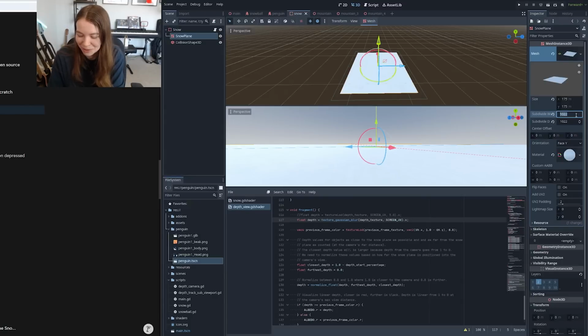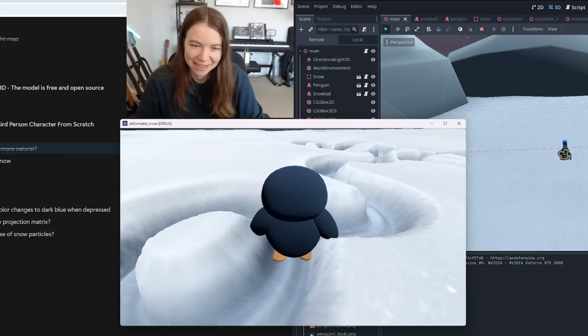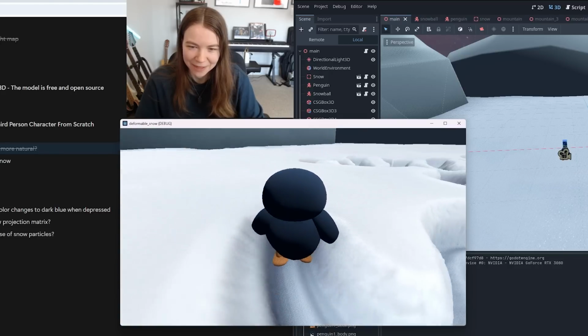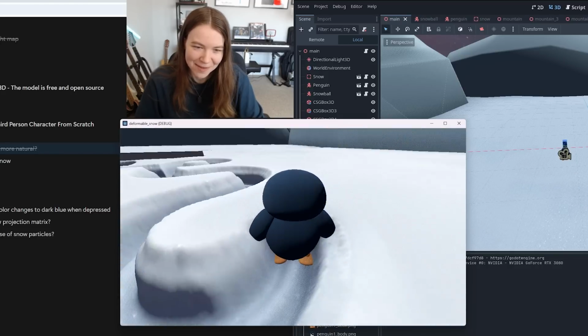And I want to see if I can improve that. Let's just try doubling the resolution here. That's probably not very good because it will be like 4 million vertices. I think my computer will be able to handle this because it's pretty powerful, but probably won't work so well on other computers. I mean, that's kind of fun, isn't it? It's still blurred because of the blurring effect, but you can clearly see the arms are making an impact there.